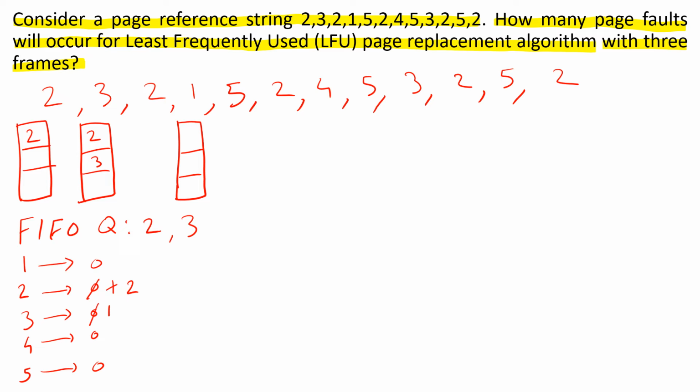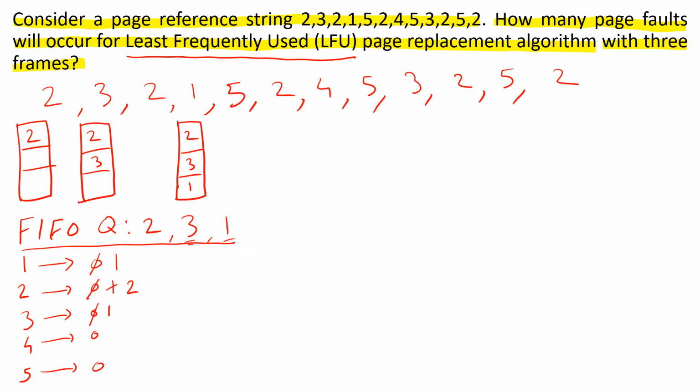Then we need page 1. Same story: we bring that page into main memory, it is inserted onto the queue, and since page 1 is used, the reference count is incremented by 1. Now we need page 5. We look at page number 2, its reference count is 2. Pages 3 and 1 have reference count 1. The algorithm is least frequently used, so the least frequently used pages are page 1 and page 3. But out of 1 and 3, who came first? 3 came first. This queue tells you that 3 came ahead of 1.